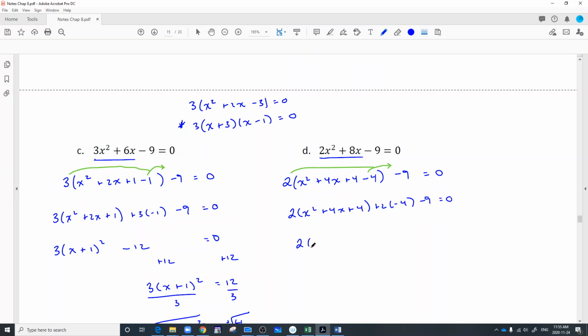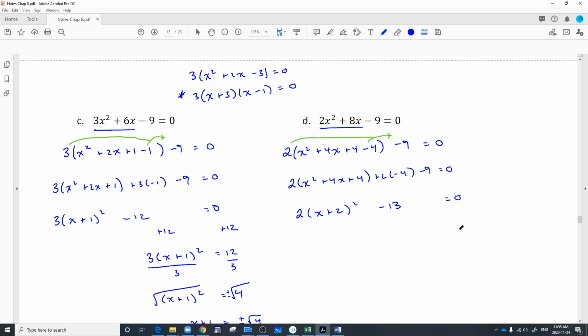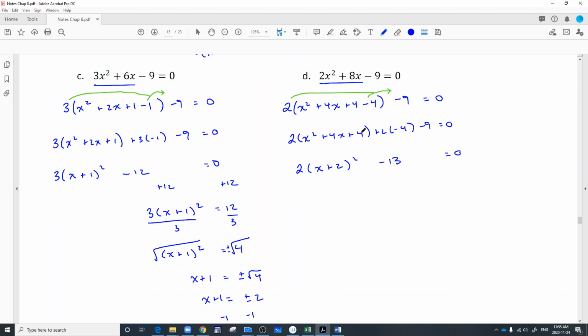Then I'm going to factor this. It's x plus 2 all squared, minus 4 minus 9 is minus 13 equals 0. And again, everybody's steps might look a little bit different for this, especially if you watch any videos or read the textbook. I'm doing it this way for consistency. But don't forget, if you wanted to add that 9 and just get rid of it on the other side, you totally could do that. There are all these different things that you can do, but we're all going to get to here.